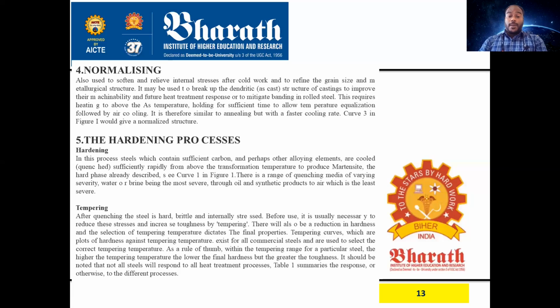So, what is tempering? After quenching, the steel is hard, brittle, and internally stressed. Before use, it is usually necessary to reduce those stresses and increase the toughness by tempering. So if you are doing tempering, toughness will increase. There will also be a reduction in hardness, and the selection of tempering temperature determines the final properties. The tempering curves are plots of hardness against temperature.